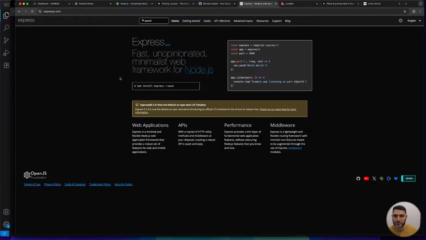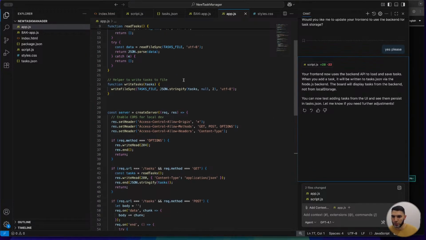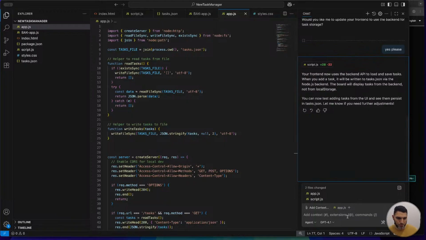It will basically turn your get and post methods and whatnot into just a couple of lines instead of everything that we have here. So in order to show how that works, I'm just going to ask our friendly AI.